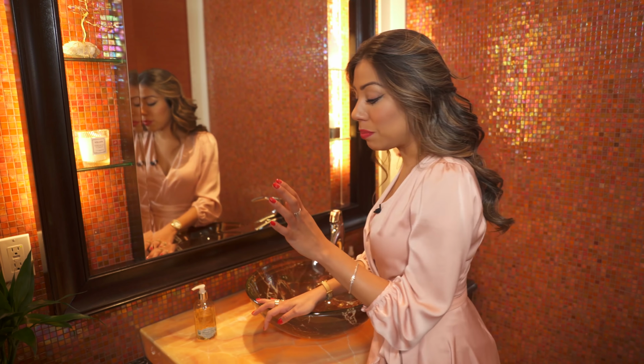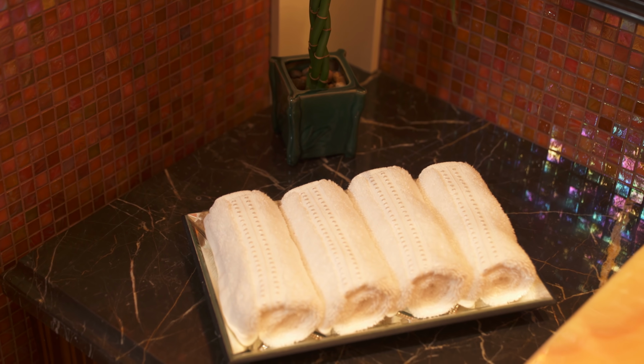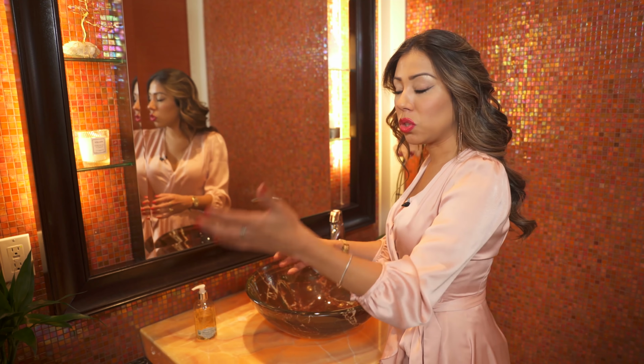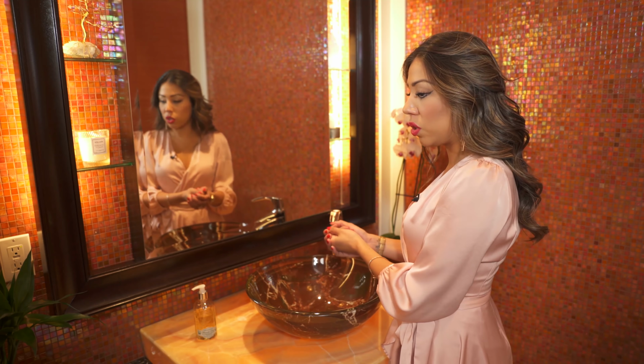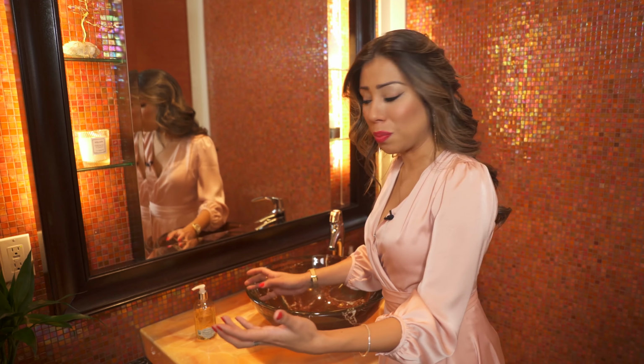You know, one thing that is my pet peeve is going to someone's house, and of course there's nothing wrong, they can choose to do it like that, but I personally don't like it, is when they just have one towel for everyone, and then someone just went to the bathroom, and then you're going to the bathroom, you wash your hands, and then you go to clean your hands on the towel and it's wet, from the person who was there before. And I think that it's not fun, you know.